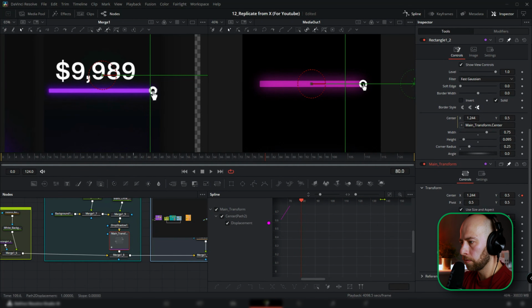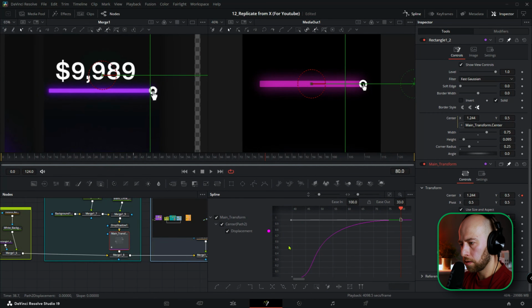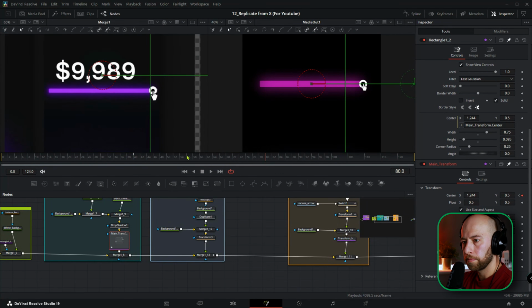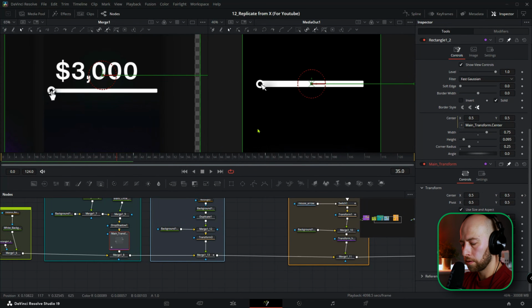That's the main transform. Put here, type in F and T, and move this one to 100. Okay, close down the spline and look at the animation now.